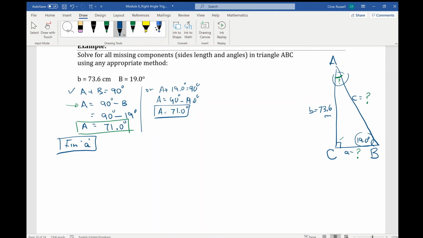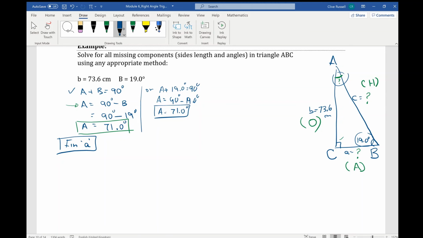All right. So let's see what we're given now. Well, we have to now label our opposite, adjacent, hypotenuse. So the C is our hypotenuse relative to the 90 degrees. Well, it's always going to be the same for the hypotenuse. But for the 19 degrees, A is actually the adjacent, and the B is our opposite. So we want to find what side A is. Now side A is the adjacent, and we're given B, which is the opposite, right?